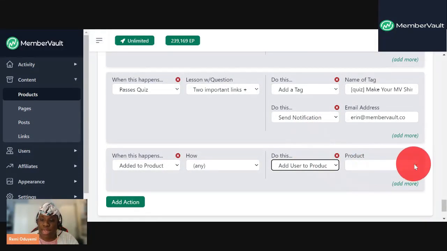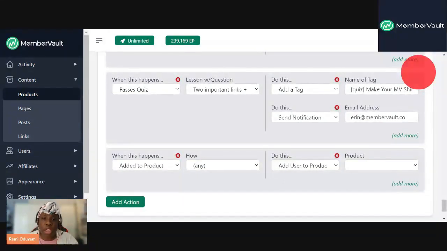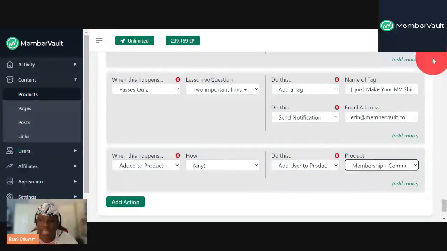And now I'm going to go into the list here and find the name of my community product and select that one. And I called it the Membership Community Hub. So I'm going to go into the product list now, and scroll all the way to the bottom to find that new community hub that I just created. Here we go, select that, and it's auto saved up here. So this means that anytime somebody joins my membership, anytime they're added to the membership, they are automatically added into and get access to my community hub.